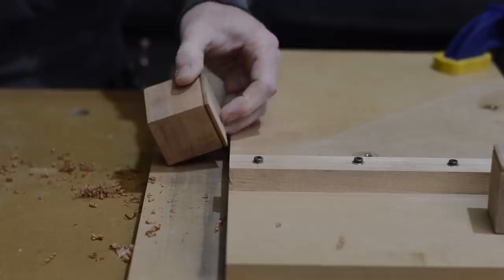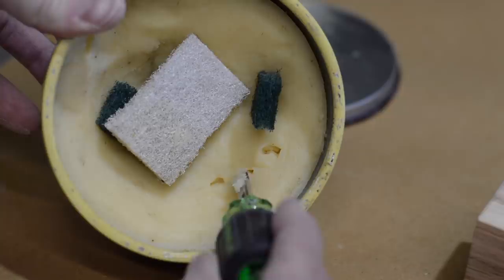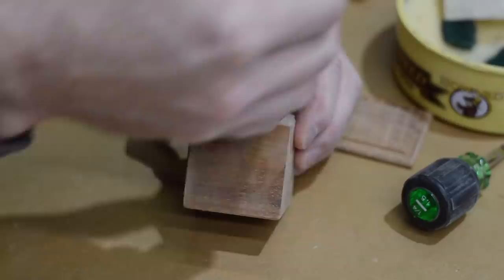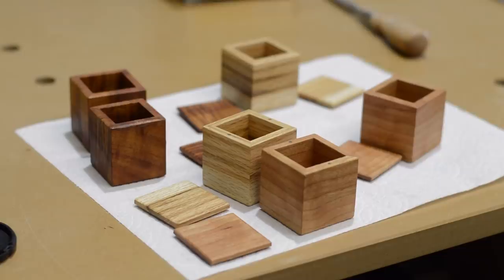The finish I'm going to use for these boxes is paste wax. But I'm actually going to use two different kinds of wax. The first is this really soft lemon scented paste wax, which is good for the inside because it makes it smell nice and it's good for a first coat on the outside. Wax really is a great finish for projects that you're going to touch. Wax really has a nice feel to it.